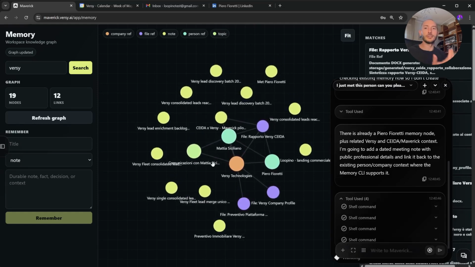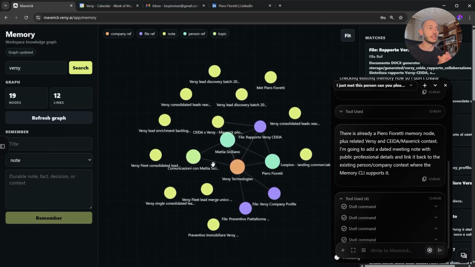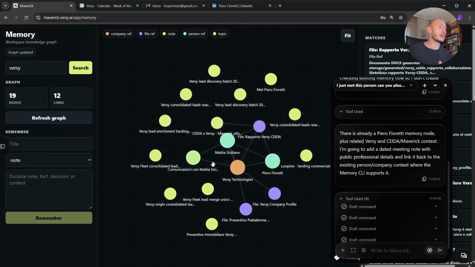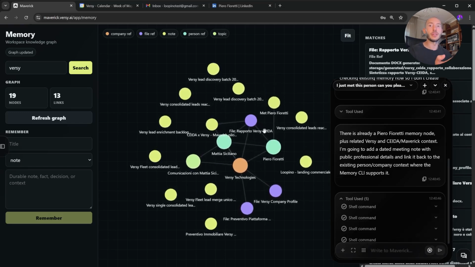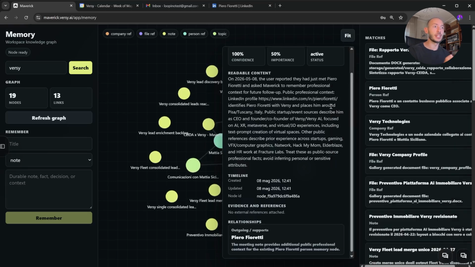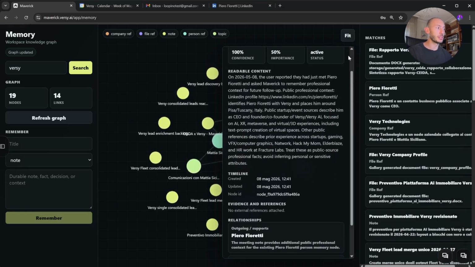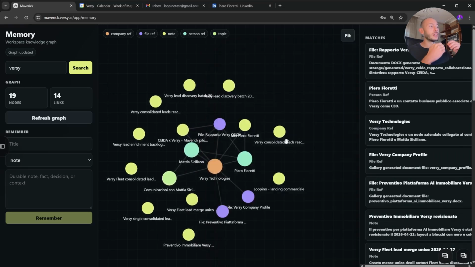So different information could be notes, or things from other applications. And you see here it has added new things about it, added to the activities the fact that we met Piero Fioretti, as we were telling him, and all the information is here. So again, agents use all the applications inside as they want with respect to what you ask them to do.